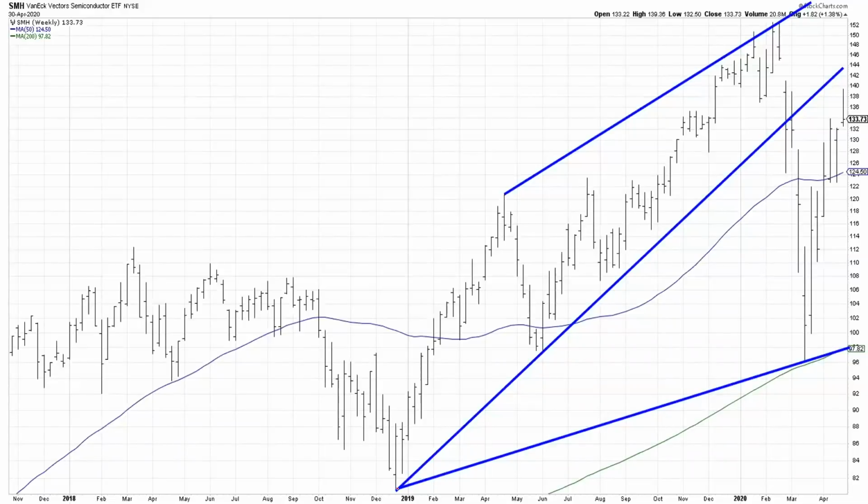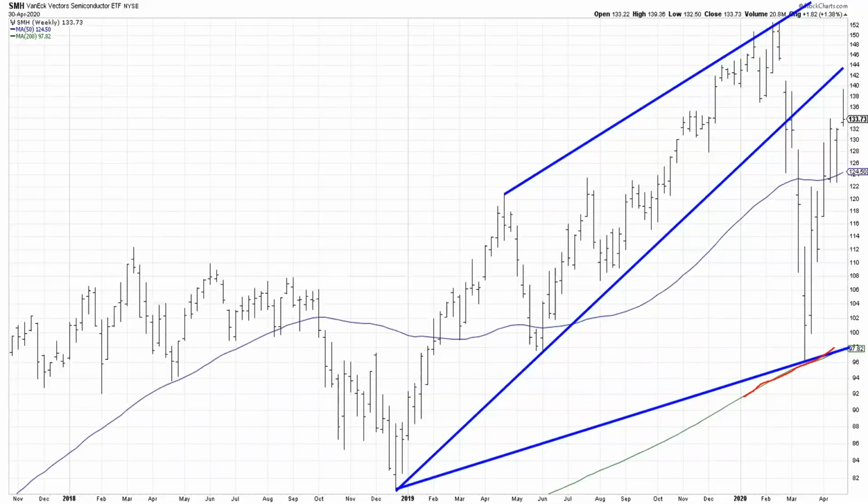This goes back to the low of December and connects the low so far of December 2018, that is, and connects the low of this past move. So also what's really interesting is that trend line and the moving average, the 200-week, coincide. Now, we're far away from that, but just kind of store that in your brain. So right now, what we have here is based on this new low, a trend line is legitimate when you make a new low, a higher high, another low, another higher high, et cetera. And that's where this wedge line comes in.